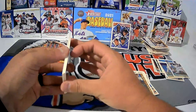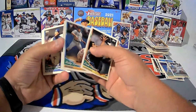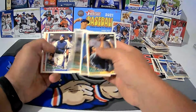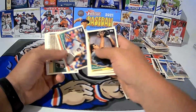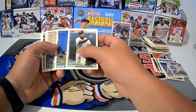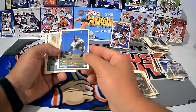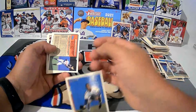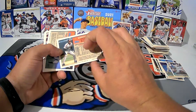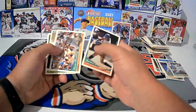Some of the packs come out really nice — this is where you wish you'd find all your good cards. Bud Black, Bill Spiers, Randy Knorr, Jose Guzman — not to be confused with Juan Guzman, who was a really good pitcher. The Cubs got Jose, and I thought yeah! — oh wait, it's not the same guy. Kenny Lofton gold card! I've got Kenny Lofton in my PC, I'm collecting him a little bit — that's a sweet card.